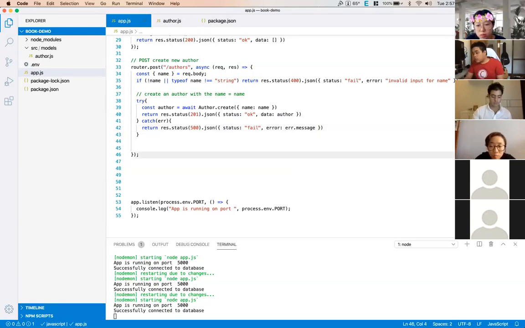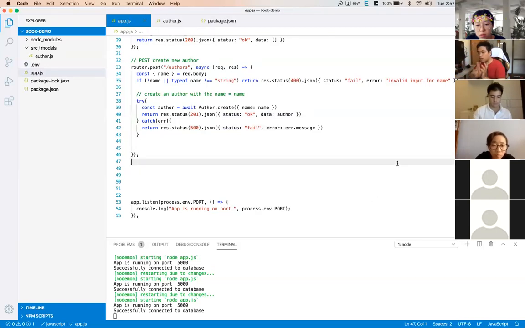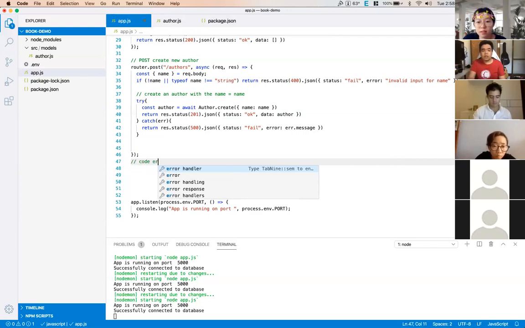We have to return an exact number, 500, since we don't know the error number. 500 means internal server error, something related to our backend server. It's a kind of code error that we haven't handled yet.